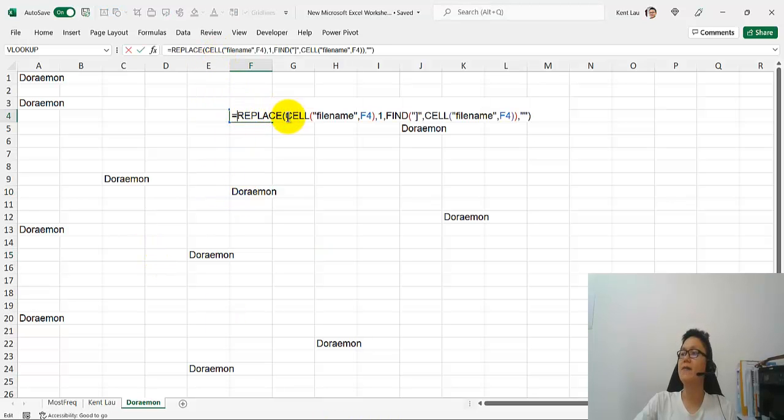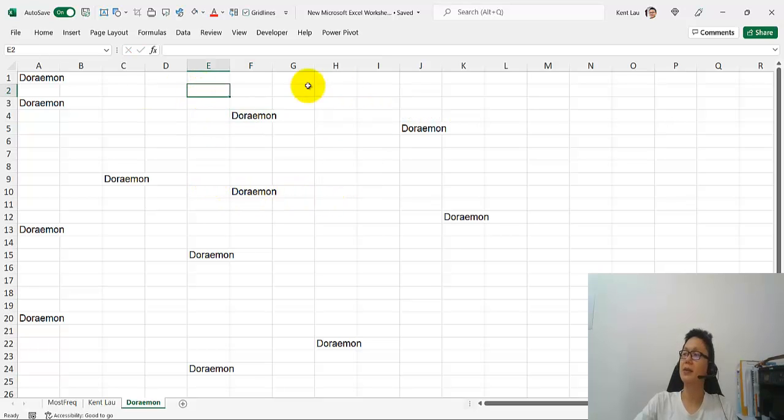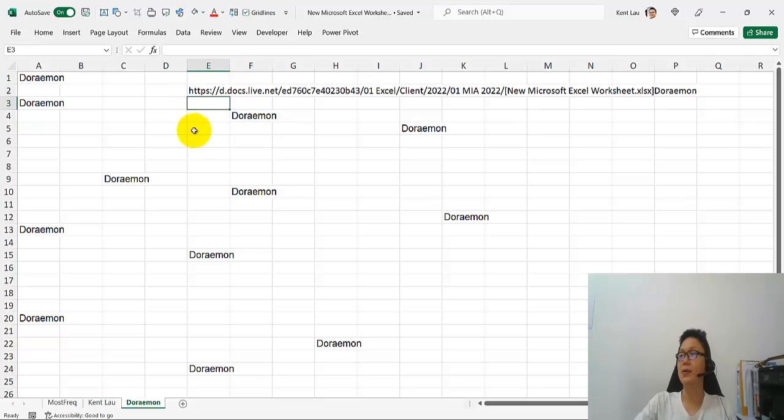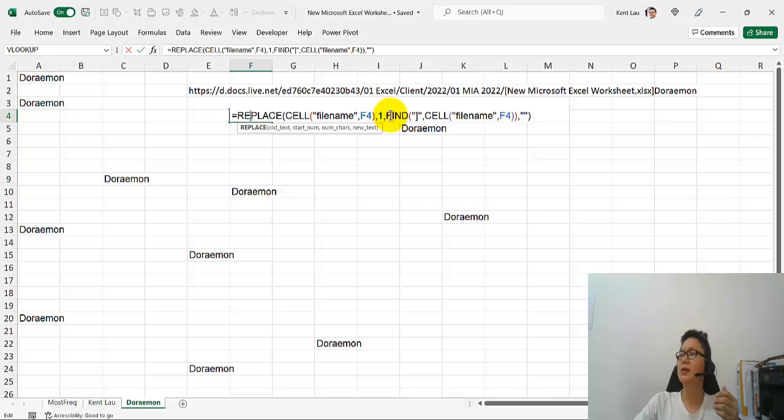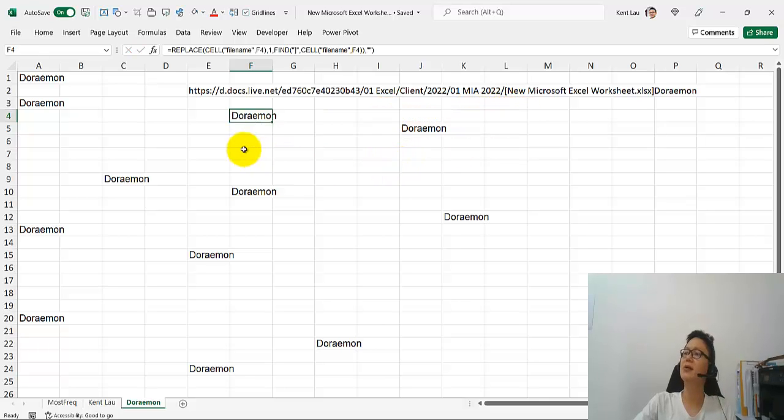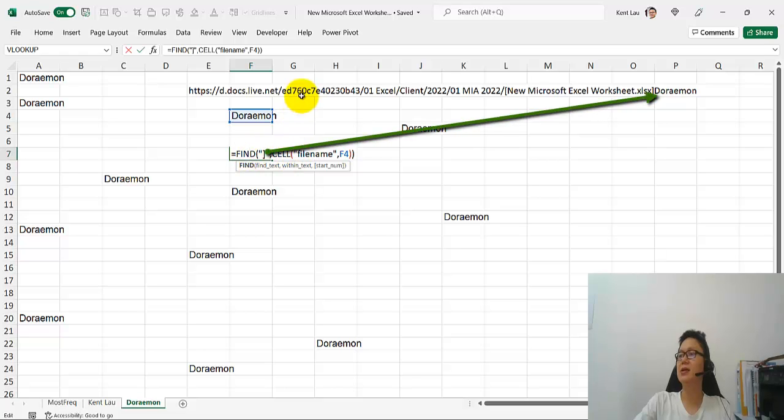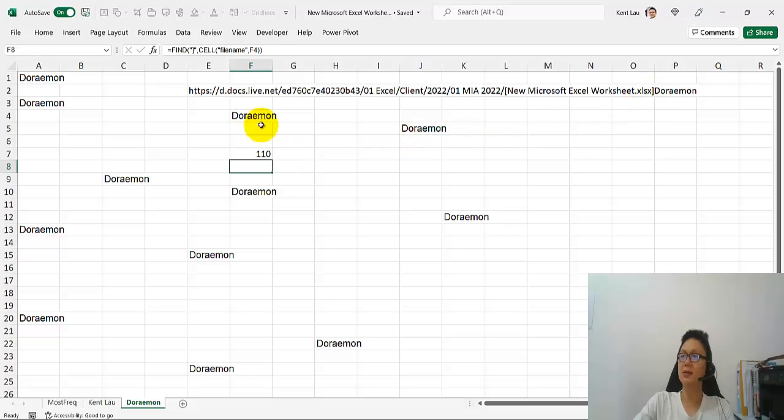So I first have the cells object, and the first step is really just enter equal, and you see that here. Now, the next thing is that I'm actually using find on this. So why do I want to find this thing here? Right? Let's just take a look here. I'm going to just put it here. Find. It gave me 110. Now this basically tells me where this sign here is. See that? Here, this is a sign.